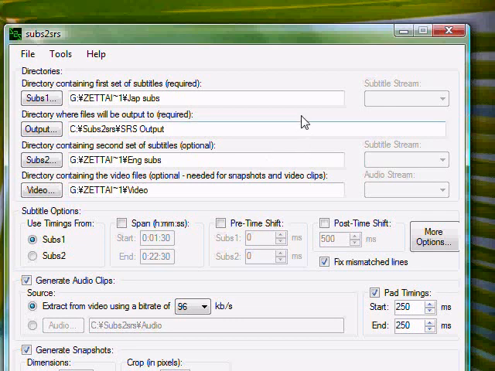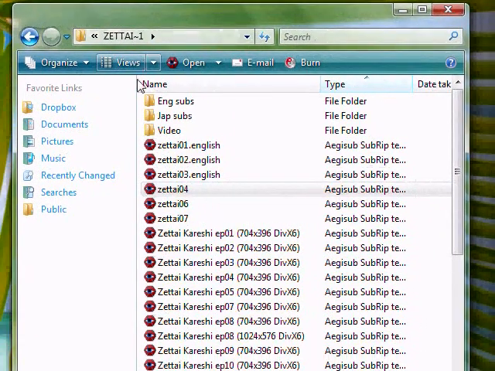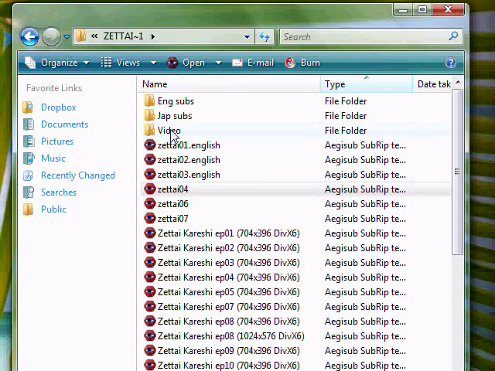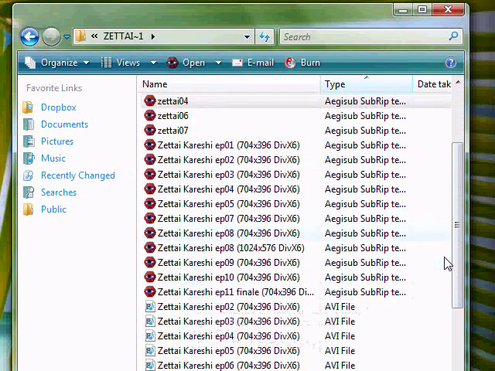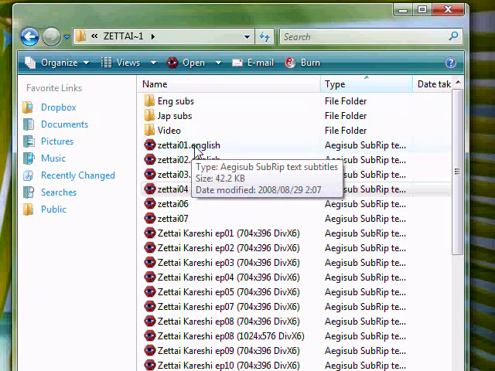All right, let's begin. When you use this program, the first thing you need to do is set up how you're going to access these files. The easiest way I found is if you have a folder with all the videos that you watch, usually I like to separate those by folders. Here you have subtitle files, video files. Create 3 folders, one named English subs, Japanese subs, video. English subs you don't have to do, but I'm just using this for completeness' sake. Copy and paste the video you're going to actually learn from or use in subs SRS. I normally do 1 video. You can do 4, 5, 10, but I normally recommend 1 video. So that's how I'll be training from here.